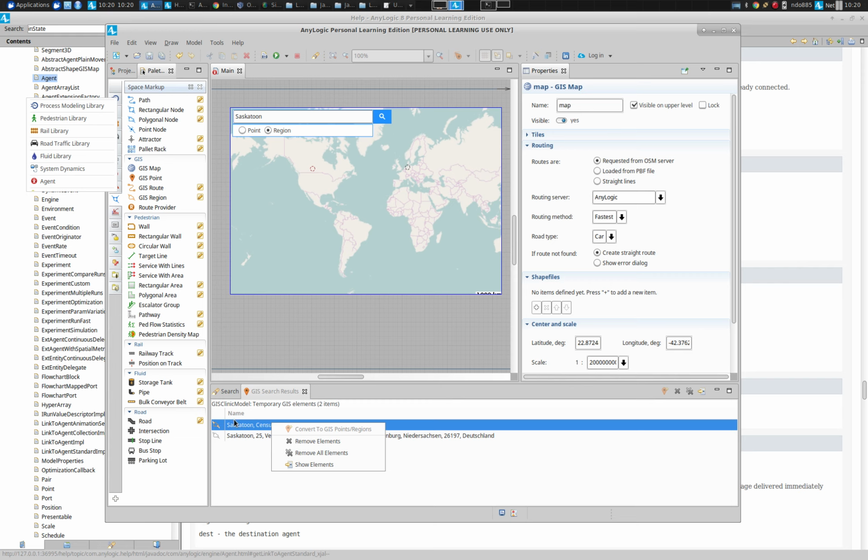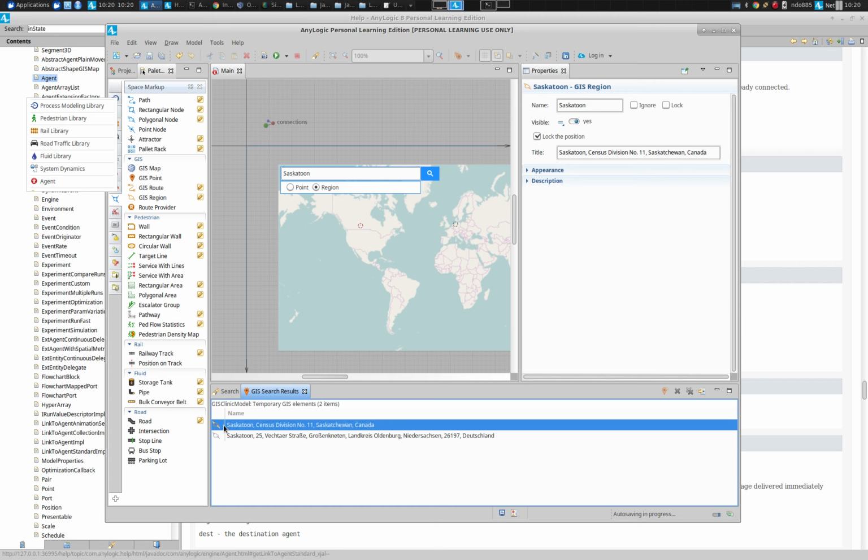If we've already converted it, it'll be shown with a highlighted feature here. It'll indicate that it's already been selected, okay? So again, right-click on the one, convert to GIS points or region, okay?